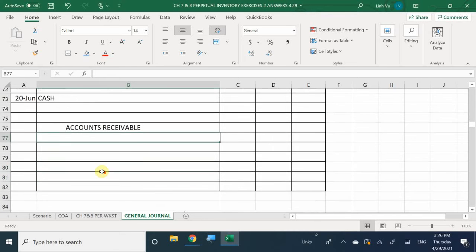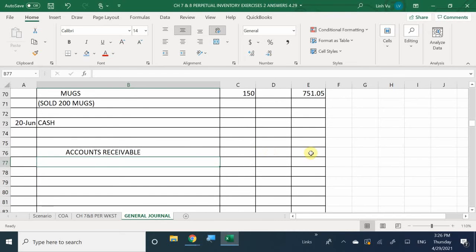2706.25. So 2706.25 is what they owe us in grand total. However, because they received a discount from us, we're going to be receiving less cash because they paid within the discount period. So they deserve the discount. Now, we talked about the discount being 10%. So what was 10% of the 2,500? It was $250, right?